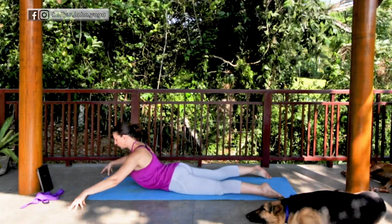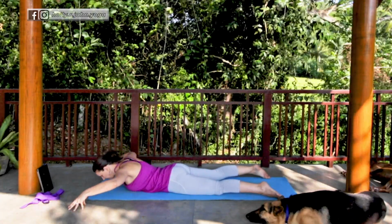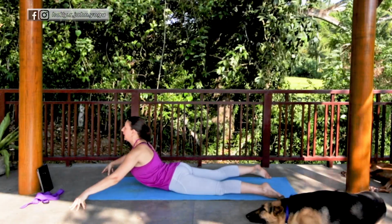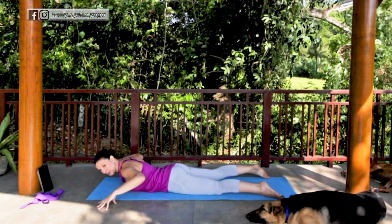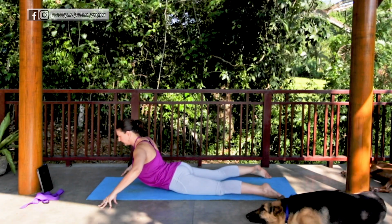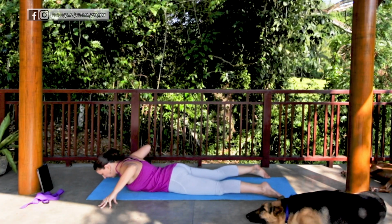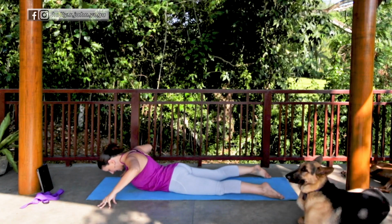Inhale, lifting up. Roll those shoulders back. Exhale, lower. Inhale, lifting up. Exhale, lower. From here, hands now in line with the shoulders, but on the outer edges of your mat, still with Spider-Man hands. Inhale, pressing up. Exhale, lower. And don't worry if your elbows aren't straight here. You'd have to have a super flexible back for that to happen. One more time. Inhale, lifting up.